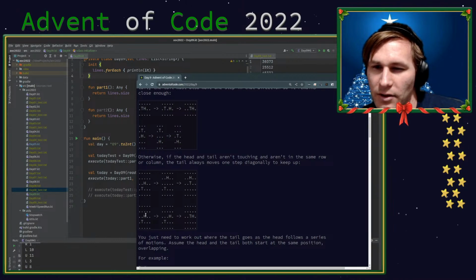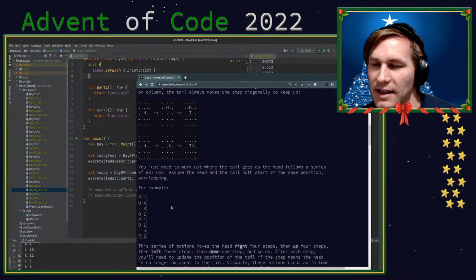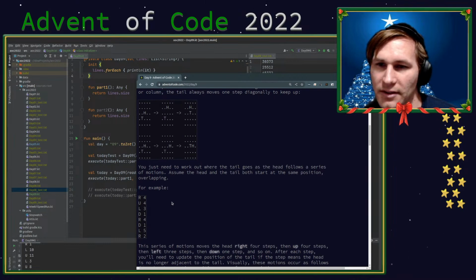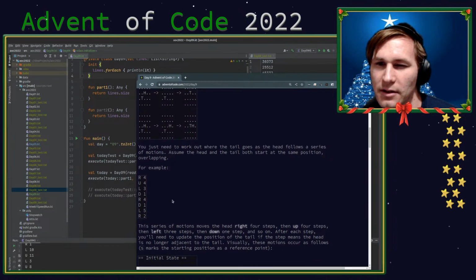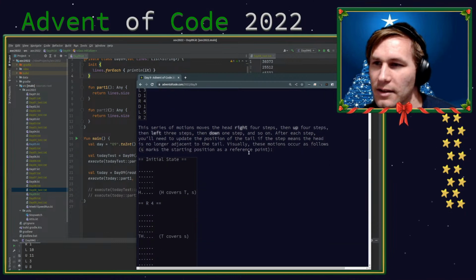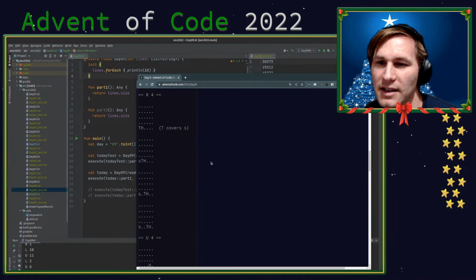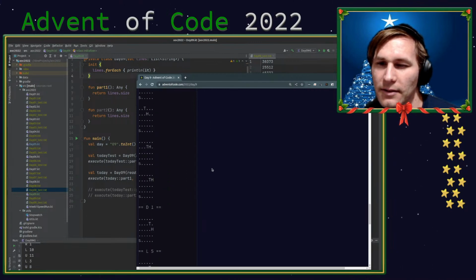And if this goes over, then this will move up to where the head was. You just need to work out where the tail goes as the head follows a series of motions. Assume the head and tail both start at the same position, overlapping. This series of motions moves the head right 4 steps, then up, and so on. After each step, you'll have to position the tail. Okay, that's fine.